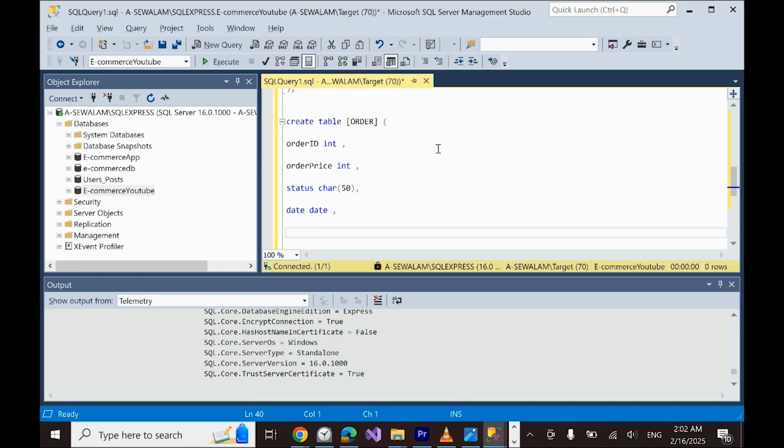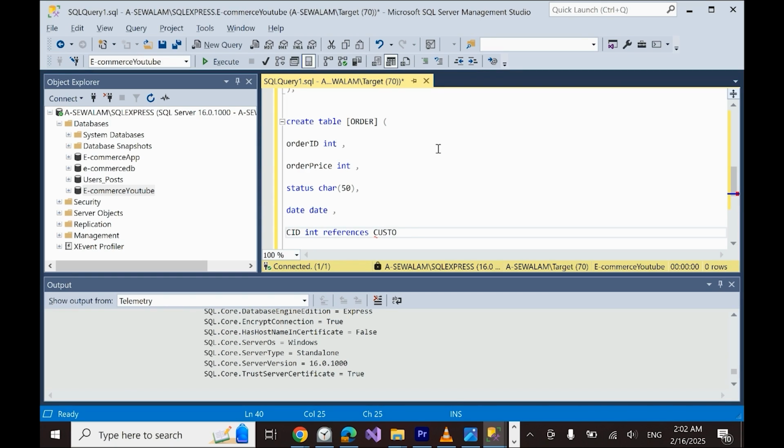The last attribute is customer ID, and customer ID is a foreign key. So after we create it, we add references. Then we add the table name and the attribute we refer to.